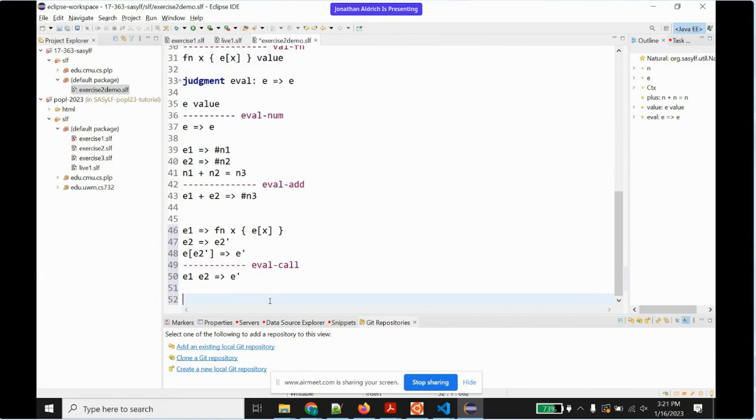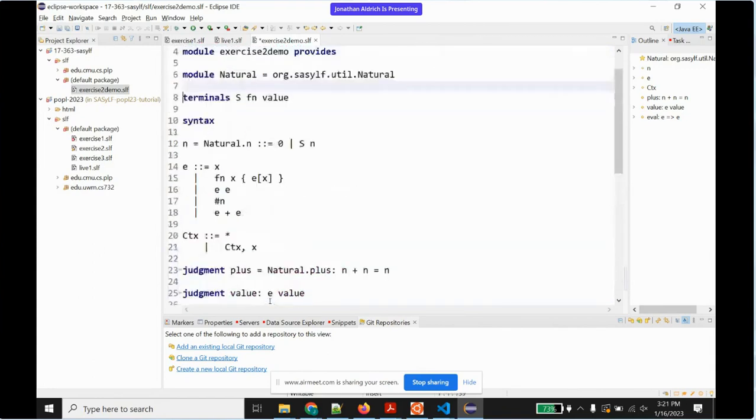Yes, question. For eval add, can you go over again why you don't have a pound sign on line 41? E1 evaluates to a number, E2 evaluates to a number. Right, so pound sign is not built in. Pound sign is the symbol that I use to embed numbers in expressions. So my language is not quite the normal lambda calculus. It's basically the normal lambda calculus, but whenever you write a literal number, you've got to put a pound in front of it. But the judgment for plus just has n plus n equals n, and pound is not part of the syntax of numbers, so that's why.